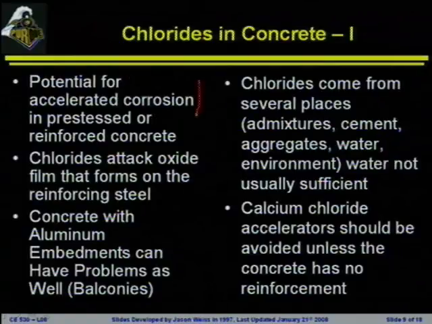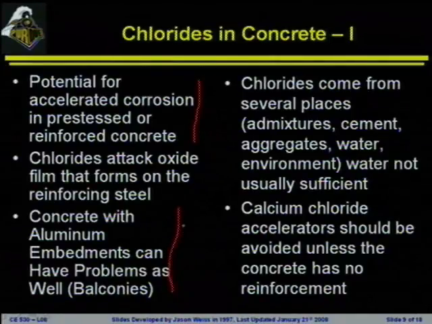Chlorides, again, you've got the potential for accelerated corrosion, specifically a big problem in pre-stressed concrete because the steel is under a constant stress. It's more likely to corrode more quickly. You can also see some of these issues when you've got aluminum embedments. A lot of times you'll see this on balconies that may be overlooking the ocean. They'll put an aluminum pocket inside of the concrete. Aluminum is a material that's reactive on its own with concrete, so it'll actually bubble up and form sort of blisters, aluminum blisters. You can also have problems that are due to corrosion.